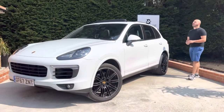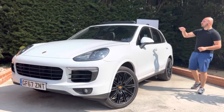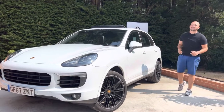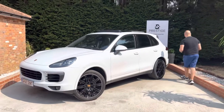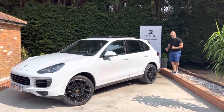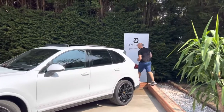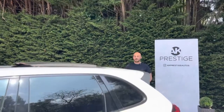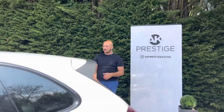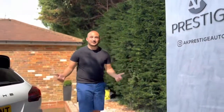This car has so many options and functions to talk about. We've already spoken about the 21-inch upgraded alloys. You've got the full-length panoramic roof, and if we walk around, because this is the end of the last generation Porsche, you get a ton of options — they really did load this car up. If you didn't know the new Cayenne was out you wouldn't think it's an old model. The interior and exterior look fantastic, almost like a new car, and you're getting it for a fraction of the price of a new Cayenne.